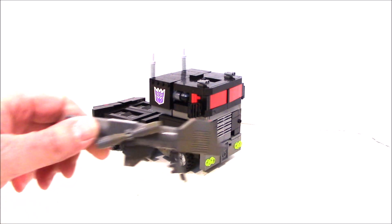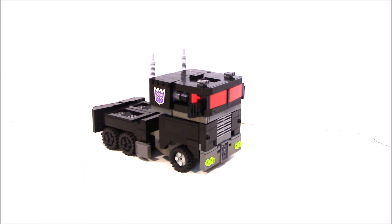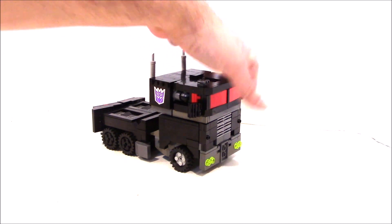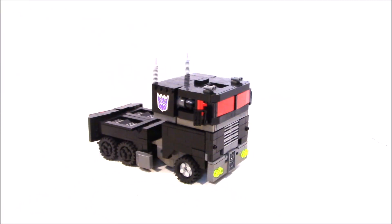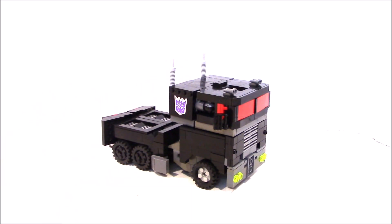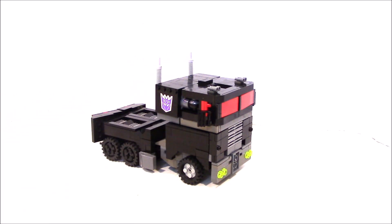He also comes with a clone rifle — Optimus' fusion cannon, or particle cannon, whatever they call it — and his beautiful rifle. You can see a very nice homage with the red windows and this Decepticon logo. You can get your logos from Toy Hax or Reprolabels — they might be the same company now. You can get faction stickers there, or bootleg ones on eBay. I usually buy a large sticker sheet which lasts me years.